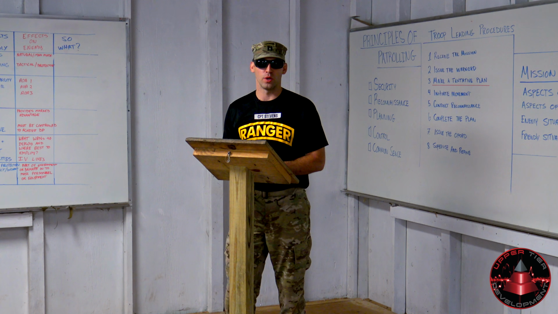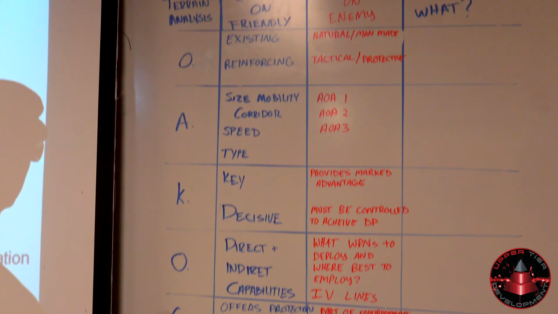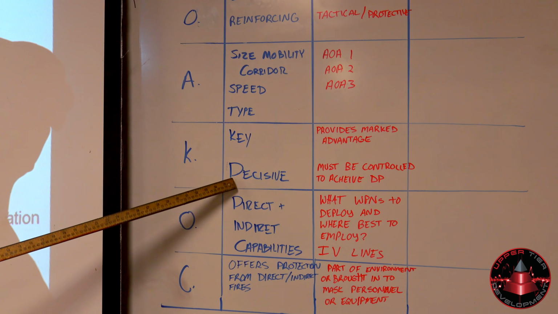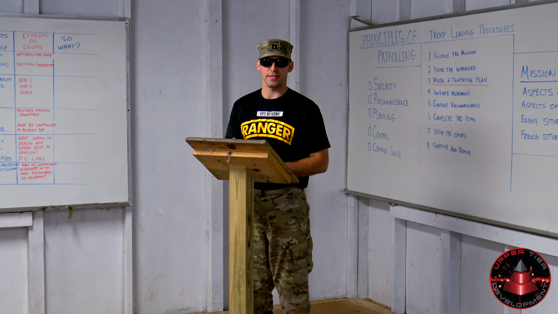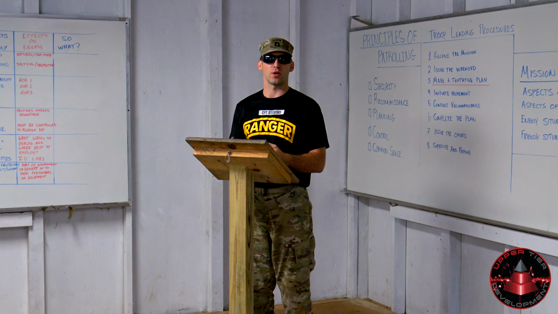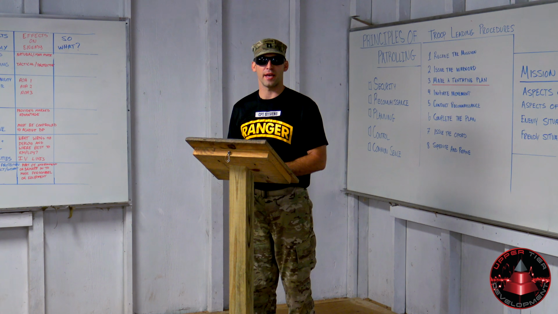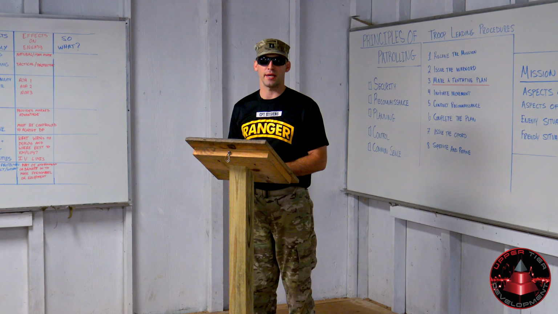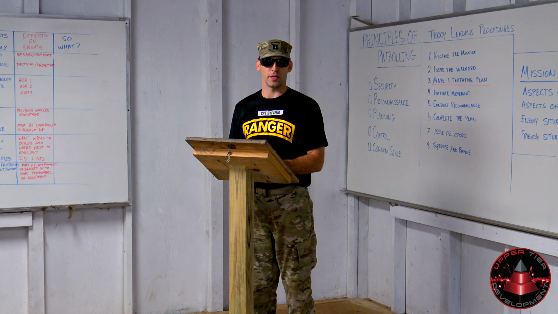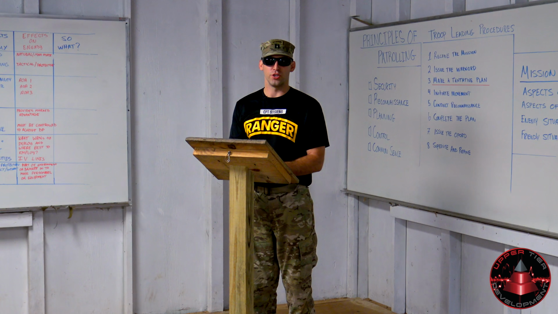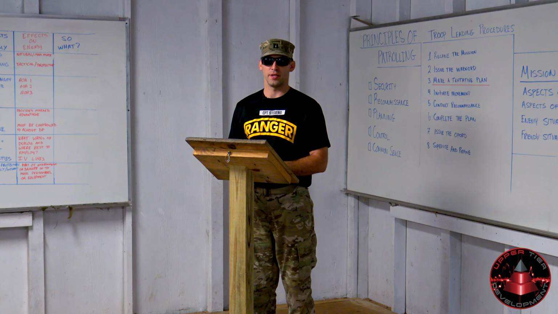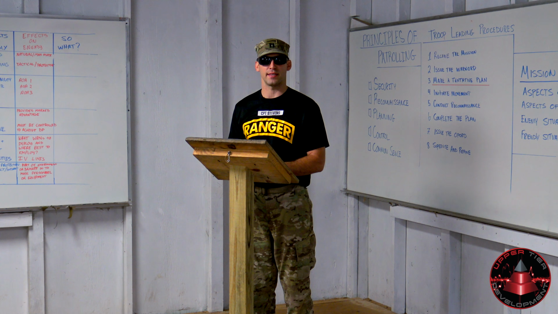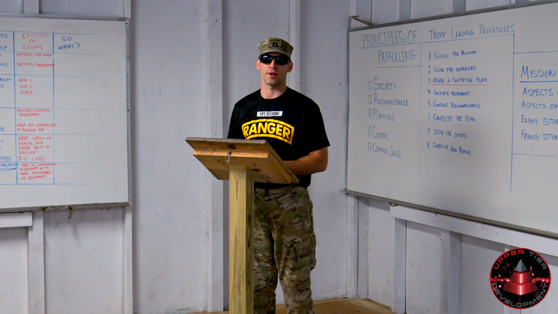Moving on from avenues of approach, we come on to key terrain. An example for key terrain could be a hilltop or a bridge or a building. Basically, the bottom line is that a piece of key terrain has to provide a marked advantage to whoever holds it. Now consider that if you mark something as key terrain and you also template that there's going to be an enemy OP there, keep in mind, you now have to do something about that. You can plan for fires on that, you can seize it, you can control it, but bottom line is that you have to do something about it.